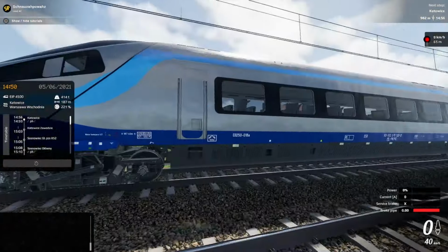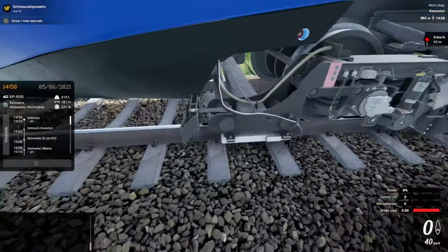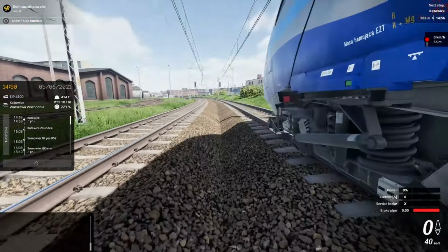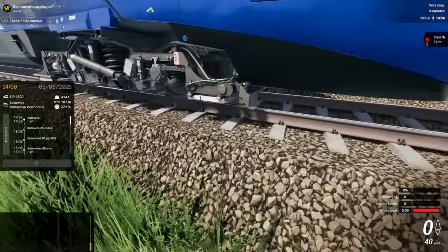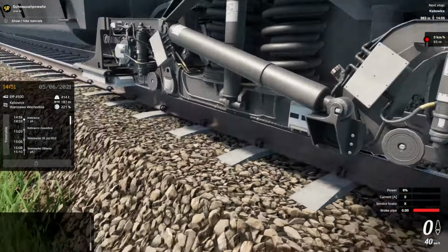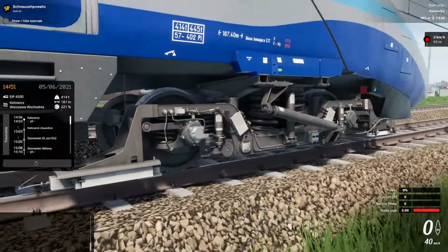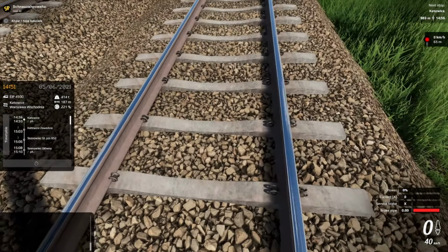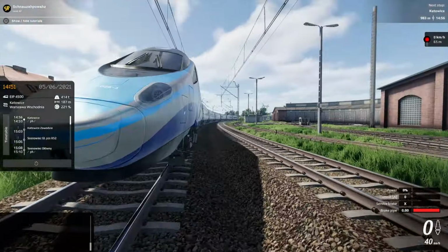Etc. But this is the train, obviously, the lovely Pendolino ED250. So part of the system that talks with the ground equipment has sort of like a magnet or like a transponder, generally on the nose or near the bogie. I believe it's painted yellow. It might be that white piece right there, matter of fact. Maybe not. I may be talking out of my arse completely, but anyway, so that's what happens. So these things, if that's what they are, talk to transponders that will be within the track, and when we go over some, I'll point them out. But first things first, let's get in this bad boy and fire it up.